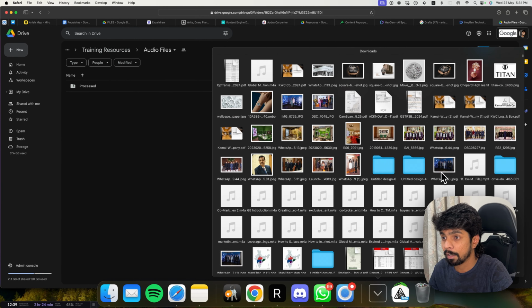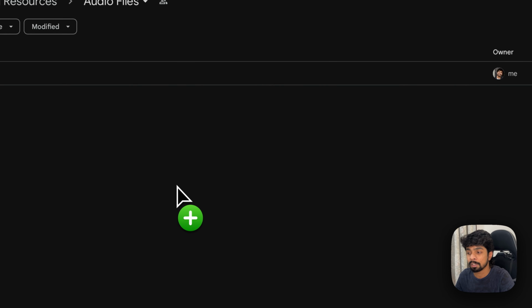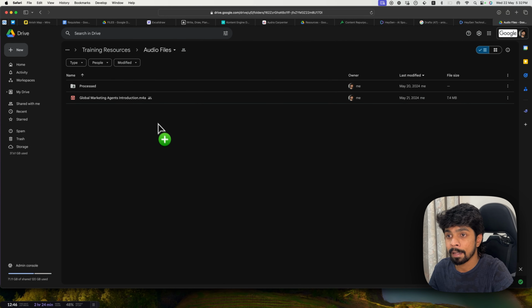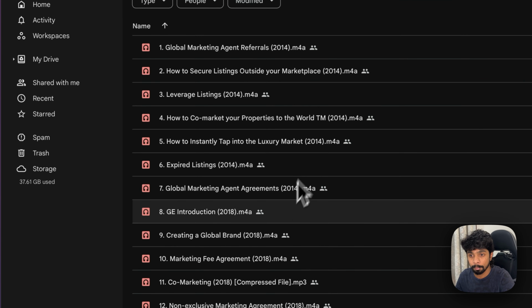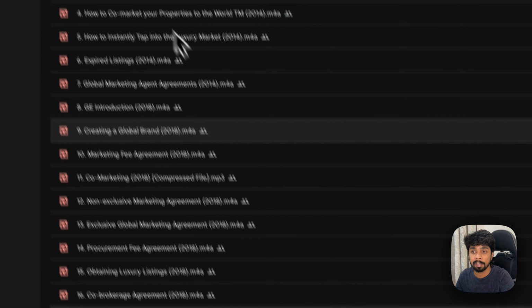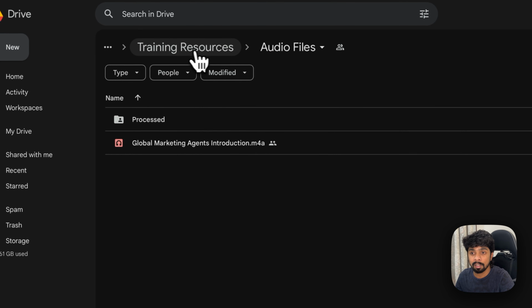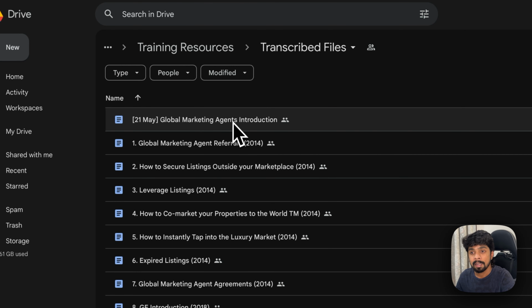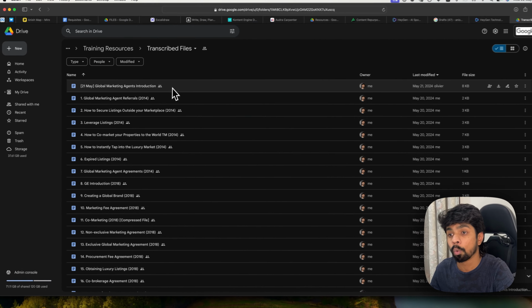Just one second. Okay, so I pull this file in here, which is going to be uploaded, and once it is processed, it's going to go into the Processed folder, the file will get moved here, and then the transcriptions are going to come to a folder I created called Transcribe Files, where it's going to create a Google Doc with the transcription.